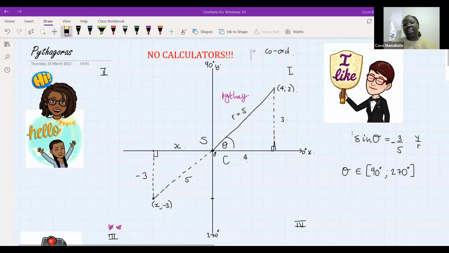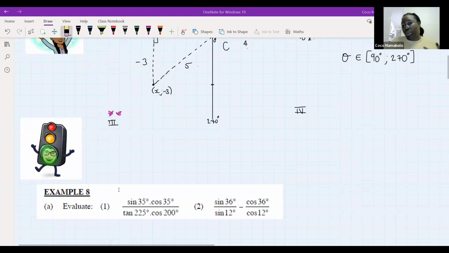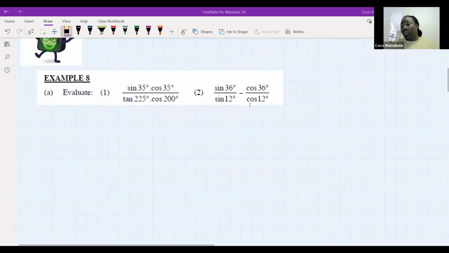All right, let's look at some simple questions. We're going to warm up to the questions that we want to actually get to. We're going to start with a couple of simple questions before we get into it. I want you guys to evaluate the two questions that I've given you over here, and you will notice very quickly that we're going to be using the reduction formula for some of these. So go ahead, guys, and see what you can do with these two particular questions.